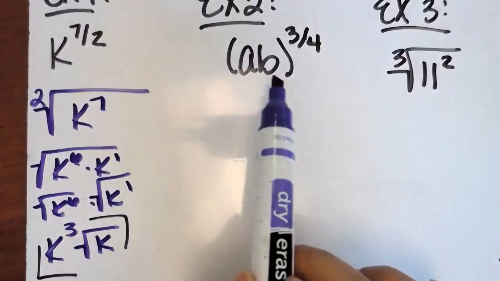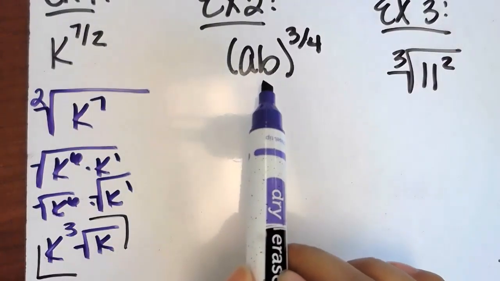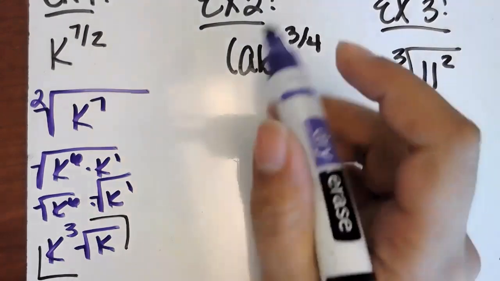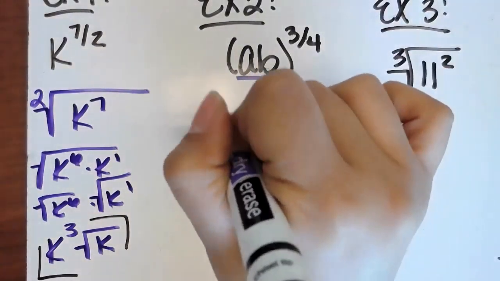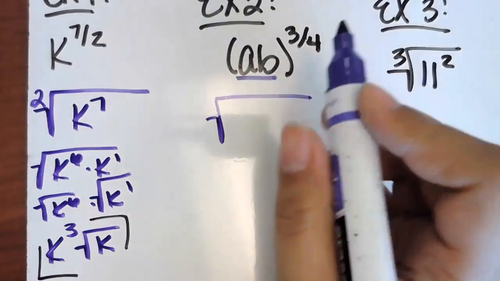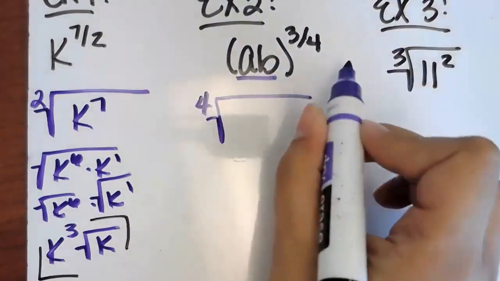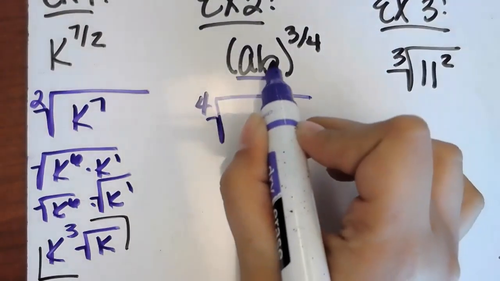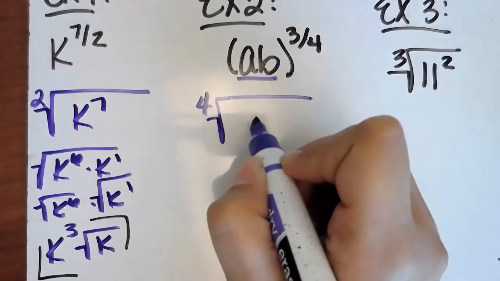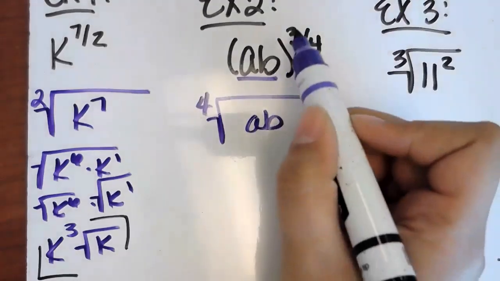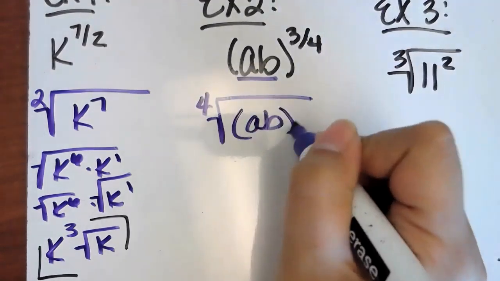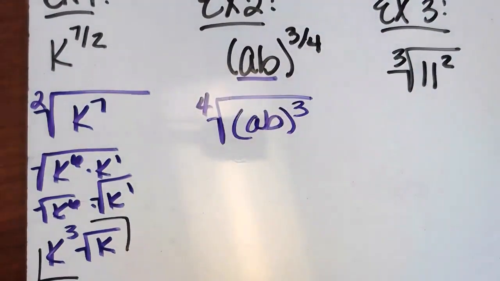So let's say you have more than one thing underneath the square root, like more than one thing in parentheses. Everything in parentheses, that means this is your radicand. So when you go to do your radical sign, the denominator is your index. The base right here of the exponential is your radicand. And notice that you have a numerator of 3. A and B are being raised to the 3rd power.